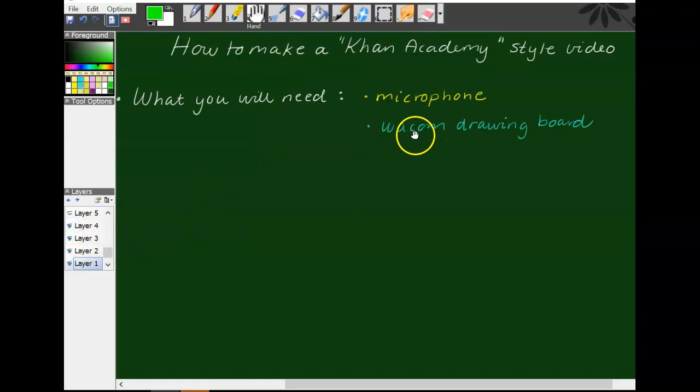And of course, what I'm drawing on right now is the vacuum drawing board. Probably other ones can work as well. I'm not very into this, but this works very well for me. And the program that I'm currently in is SmoothDraw 4.05. I think that this is the same program that Khan uses himself.